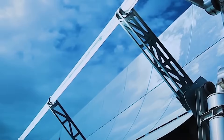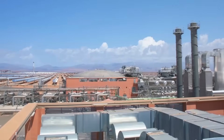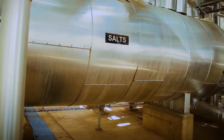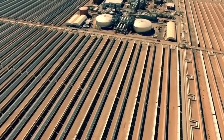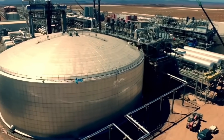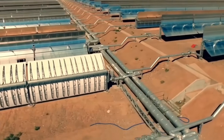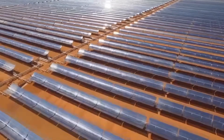392 megawatts of gross generating capacity made Ivanpah the world's largest concentrated solar thermal plant. Official materials from BrightSource, NRG Energy, Bechtel, and the Department of Energy all stated the facility could power 140,000 homes, a figure based on California-specific household consumption data at peak capacity. A separate DOE calculation using national averages came out to 94,400 homes, reflecting California's lower-than-average household energy use.